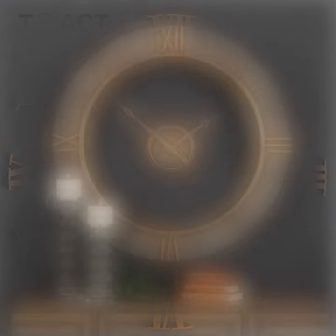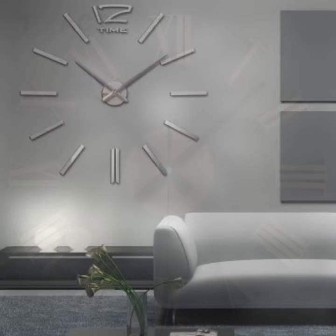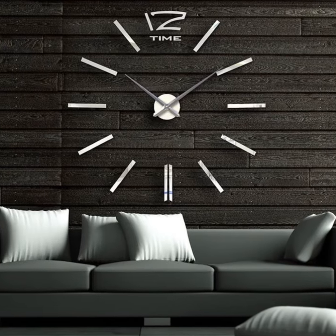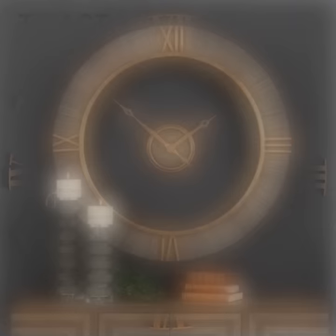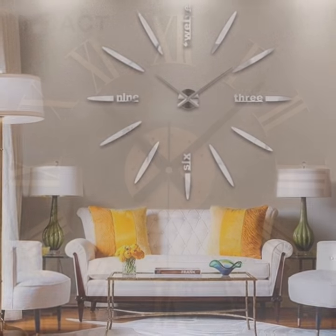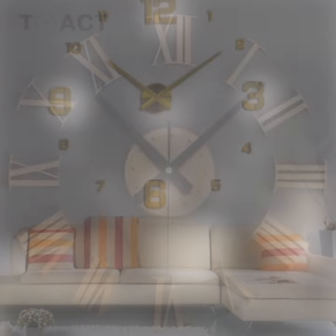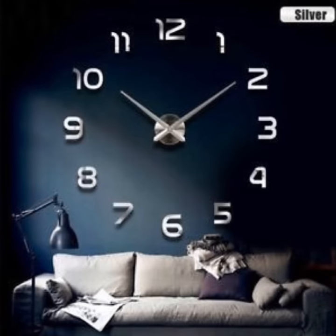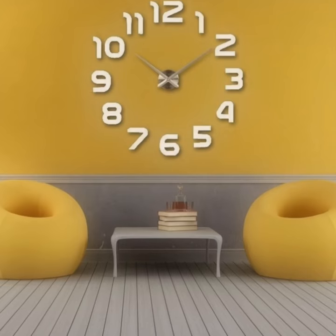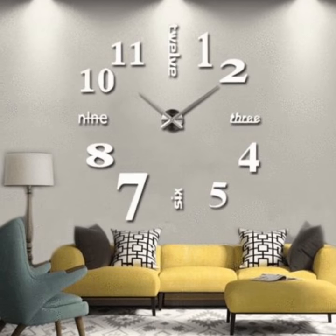In today's video we're going to be showcasing stylish modern wall clock designs and ideas for your bedroom, living room, guest room, and kids' room. These fashionable and creative wall clocks will make your living room and bedroom more personalized and unique. You can create them with your own preferences — it's also a nice gift for your family, colleagues, and friends. Time has a wonderful way to show us what really matters. We've put together these beautiful ideas, hopefully you find it useful.